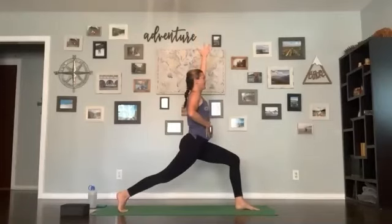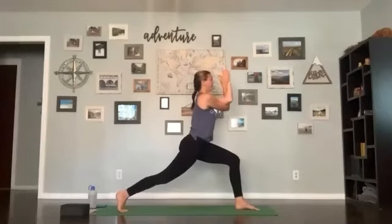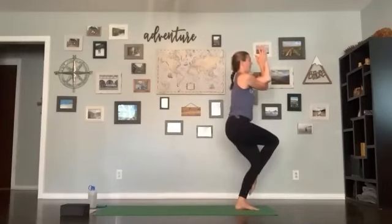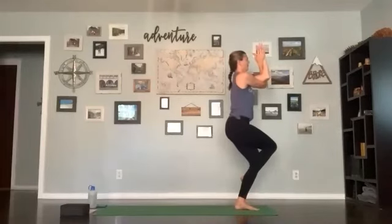All right, engage your core, getting ready to add on. Your right arm's gonna come up under your left eagle arms. Get steady here, and then slowly shift your weight into your left leg as you lift your right leg up and over, finding full eagle pose. So squeezing the legs together, drawing the shoulders down, lifting the elbows up, breathing here.